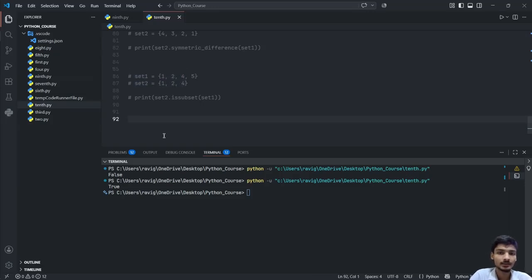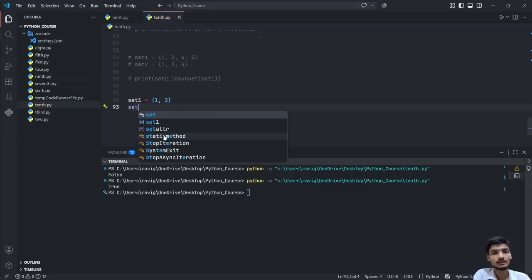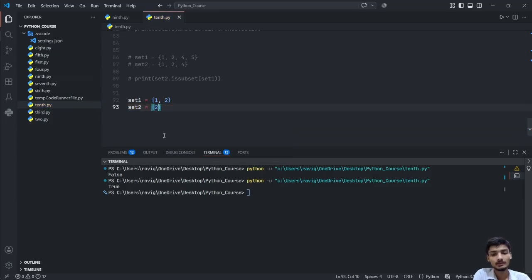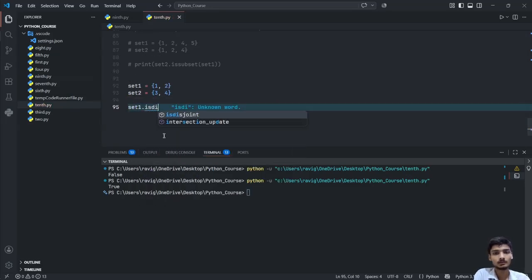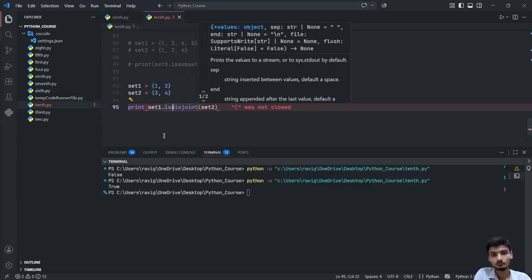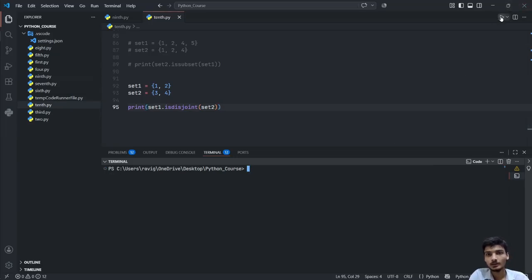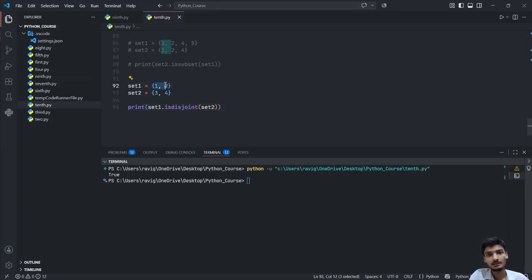Like if I write set 1 and set 2 with different values, and write set 1 dot isdisjoint set 2, and print that, it will give us true because they are different from each other. The two sets are unique, so that's why it gives true. If they are not unique, they will get false. Okay.